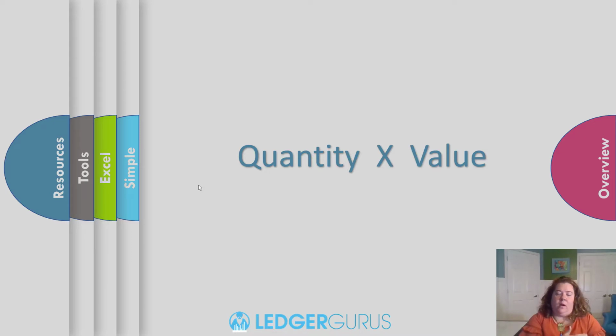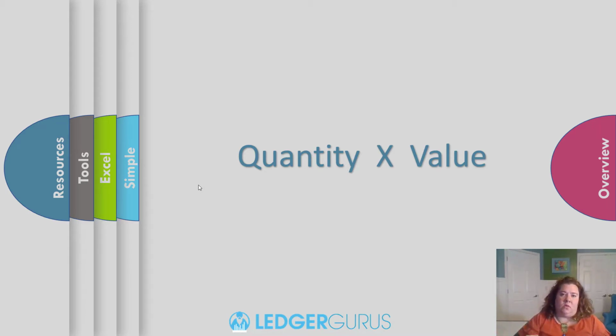And if you have the quantity and you have the value, you can multiply those two things together to give you any level of inventory. So for example, I can look at beginning inventory. I can say, what is the quantity that I have in my beginning inventory? What is the value that I've assigned to each of those? Multiply those two things across, and you get the value of your beginning inventory.